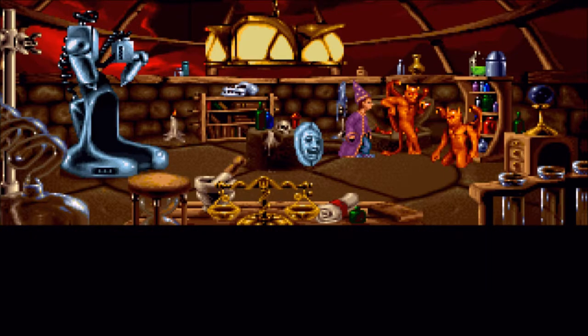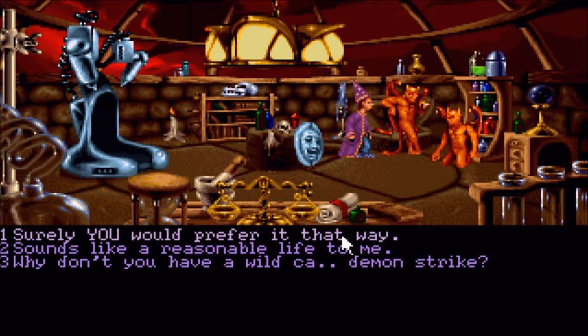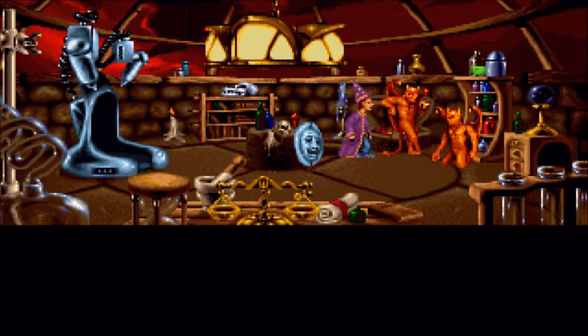And just where do you fit into these plans? We are Sordid's personal bodyguards, jailers, gardeners, cleaners, chefs, you name it, like, we do it. It's a living hell. Why don't you have a wild demon strike? We're already having one. It doesn't like keep us in to play dice, you know.